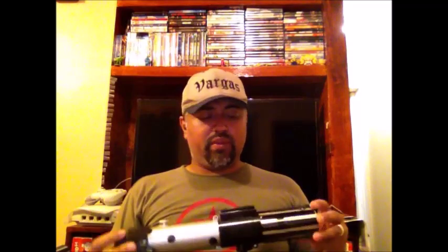Darth Maul's lightsaber was pretty cool because, like I said, it's two lightsabers that extend like this and like that. So that would also be cool to own if I ever find one that works and has both parts. But I've never seen one that has both parts. It only has the first one and the other one's missing, or it just doesn't work right. But like I said, I'm happy with the swords that I have. I'm super, super happy with these babies. These are my pride and joy as far as swords go.